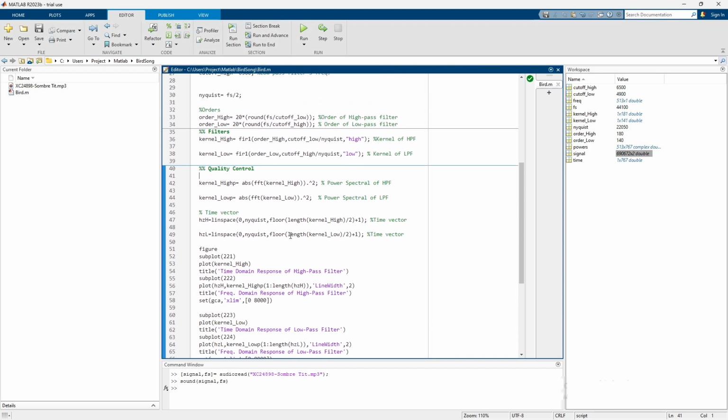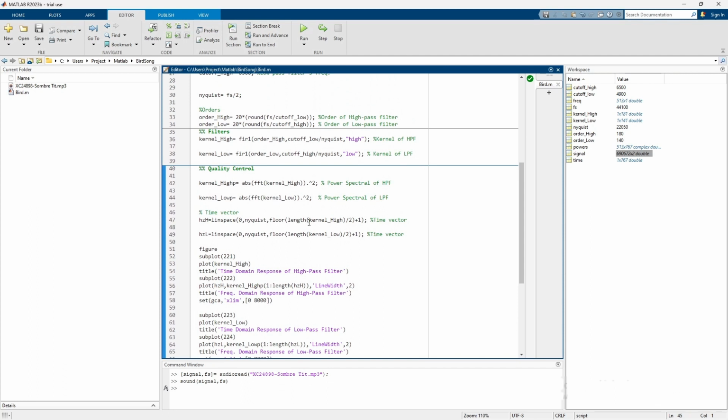And how am I going to do that? First, I am going to look at the time domain response and frequency domain response. To find the frequency domain response, first I need to find the power spectrum. Here, I have calculated my high pass filter's power spectrum and my low pass filter's power spectrum.